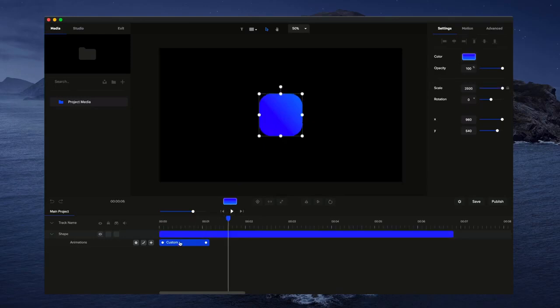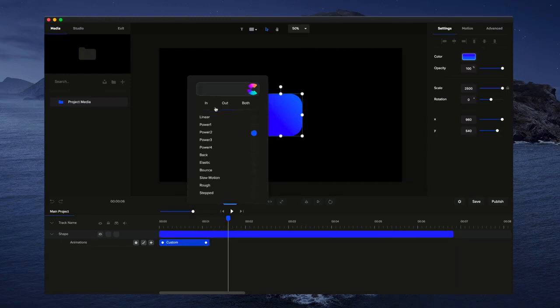What you can also do is click on this icon, or right click on here and click on easing. You can go through and choose a different easing type. So we've got linear, which is just like a straight line basically, and we've got power 1. These have an easing to the beginning and end if you select both, or just to the end if you choose out. You've got an overshoot one, an elastic one, and different types of presets.